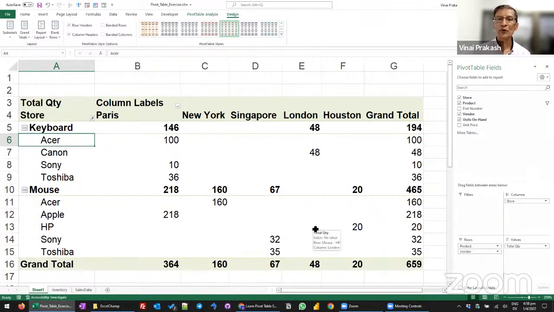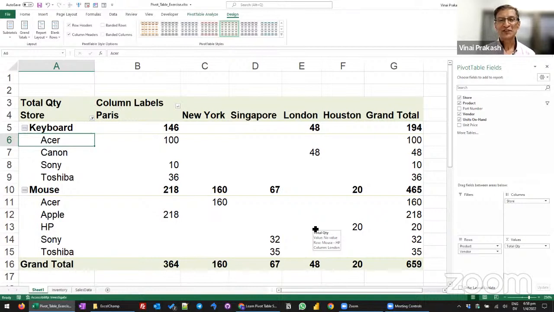Now I want to show you, so this was the basics that I just wanted to quickly cover in case you're not familiar with pivot tables, but I hope you know some of the basics, and if you did not, hopefully this intro will help you to get started. Now we are finally going to go inside and start to look at some more advanced options, the secrets that I want to share with you.